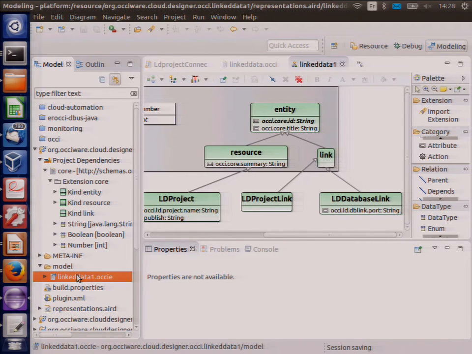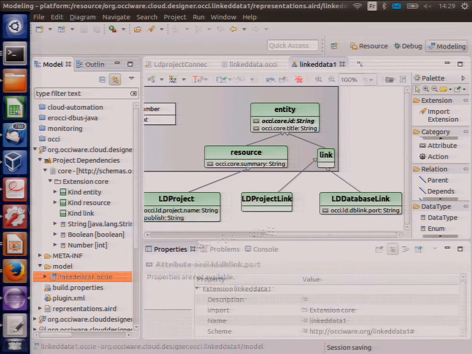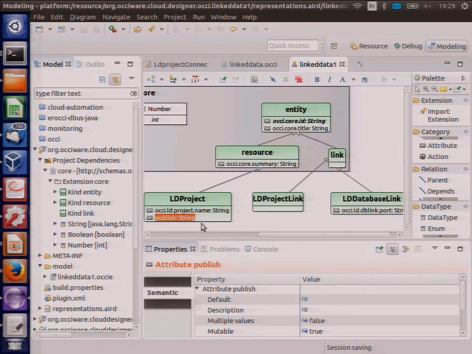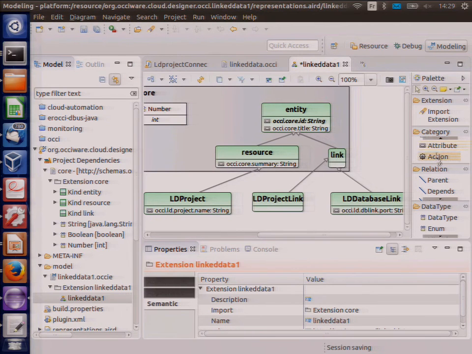OK, now that I've defined my extension, I can generate a lot of stuff. You need an attribute for publish, not an action. Oh, I did an attribute. Thanks, Etienne.